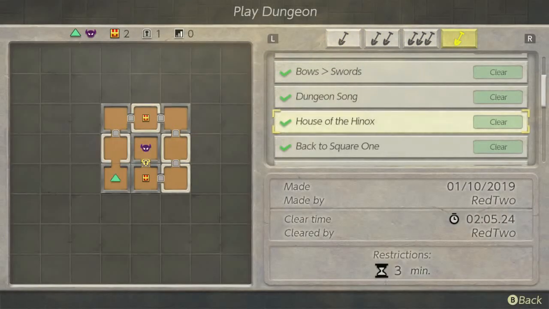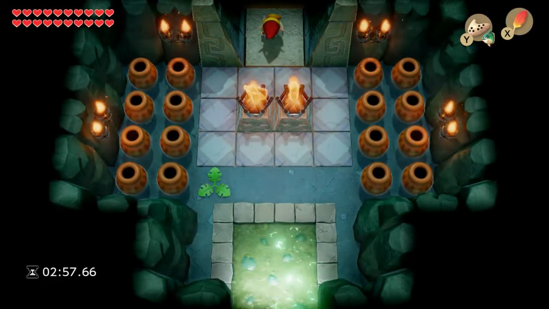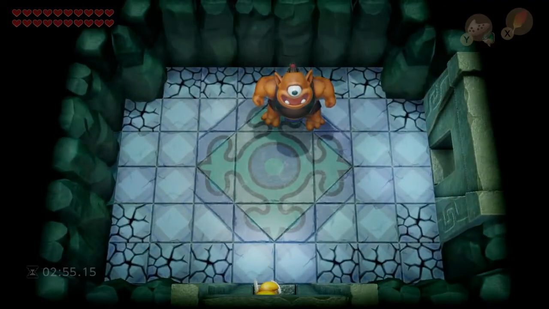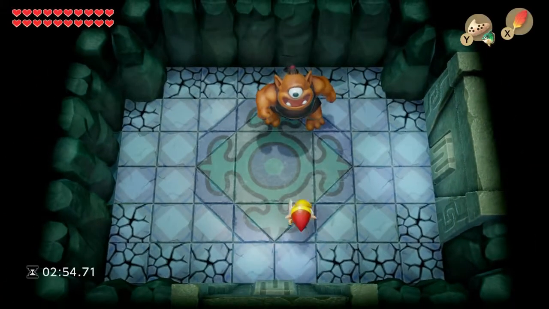Our next one is House of the Hinox. We have 3 minutes and we have Hinoxes to battle. So I made this fairly short. Up we go. And we have a Hinox to fight. We will more than likely have 3 of them to battle.